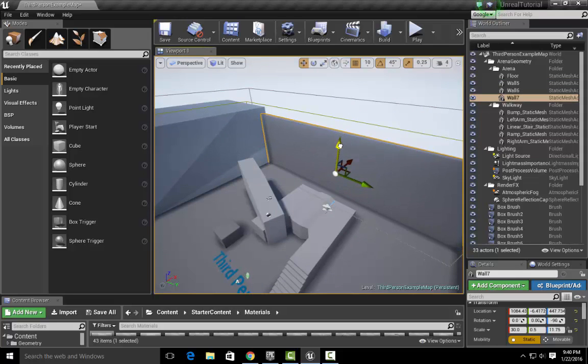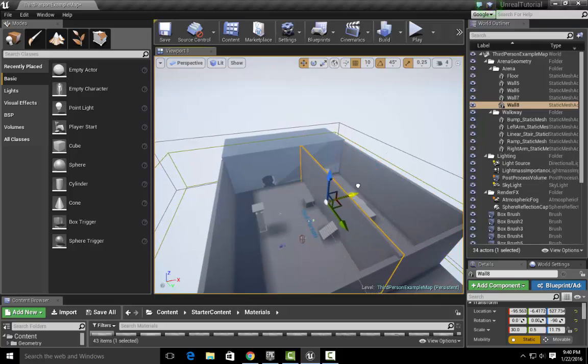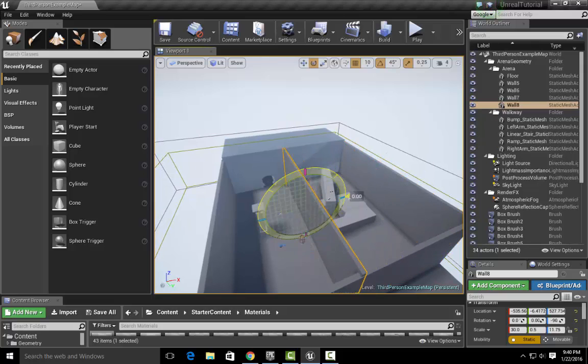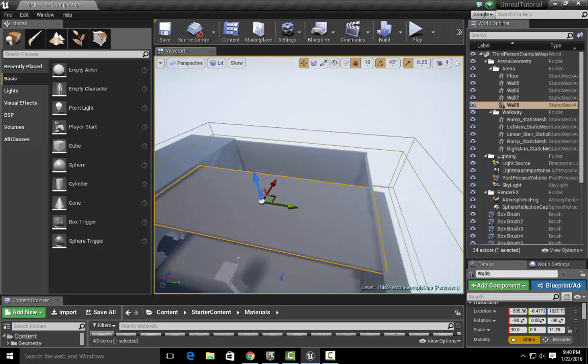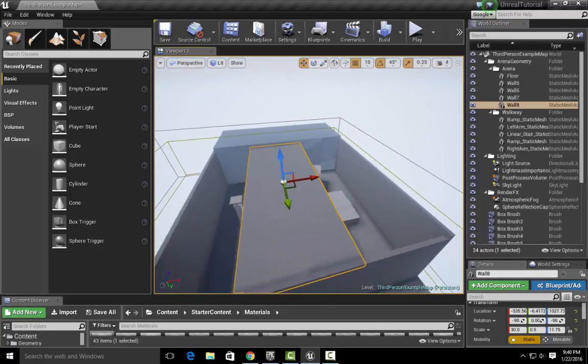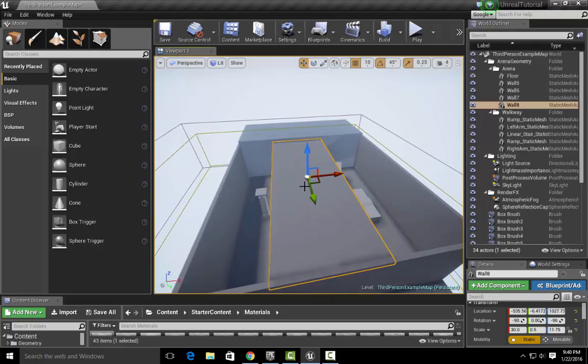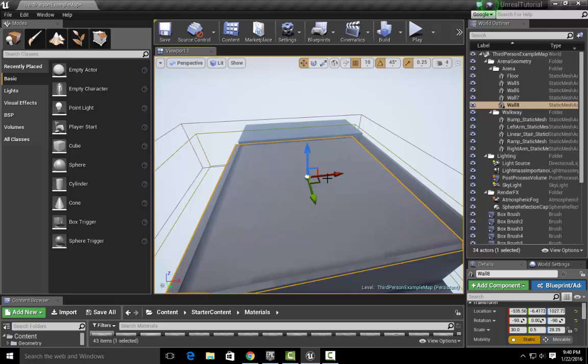Scale up, move it up. So let's copy and paste one of these, rotate it. Looks like it'll be big enough to use as a ceiling. Scale it out, move it into position, scale out a little more.